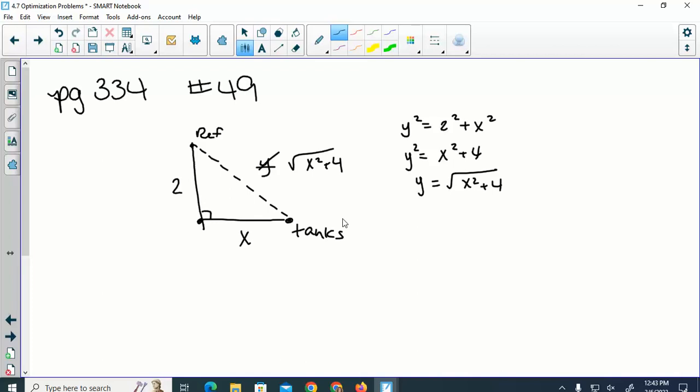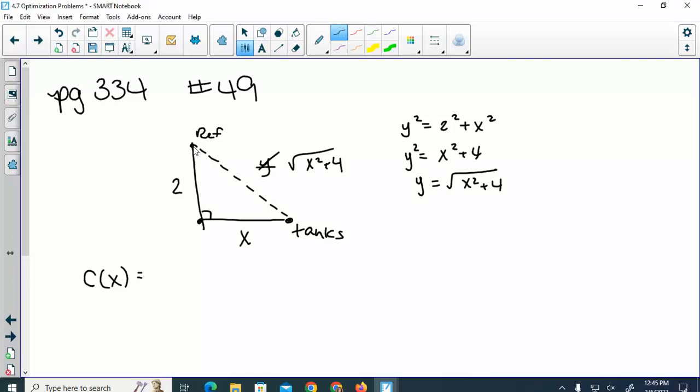We know the cost of laying our pipe is $400,000 per kilometer over land and $800,000 per kilometer under the river. And we want to minimize the cost. So we need a cost function. All right, so basically, how are we going to calculate our cost? Take a second. Here's something that's a little bit misleading about our picture.